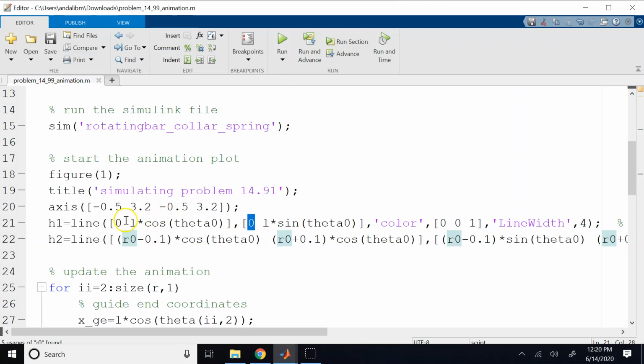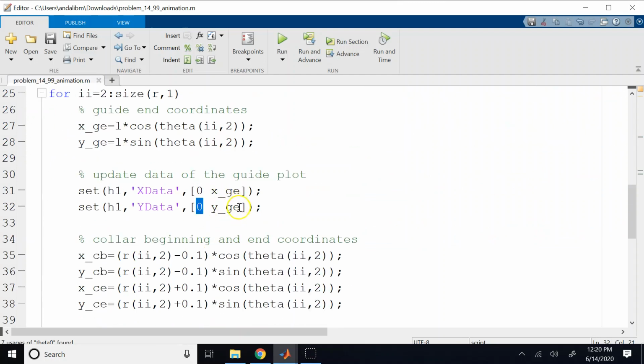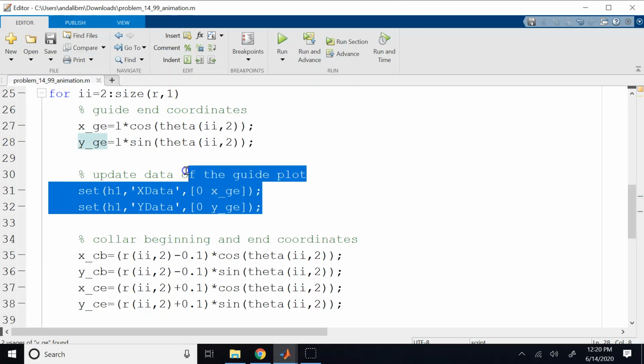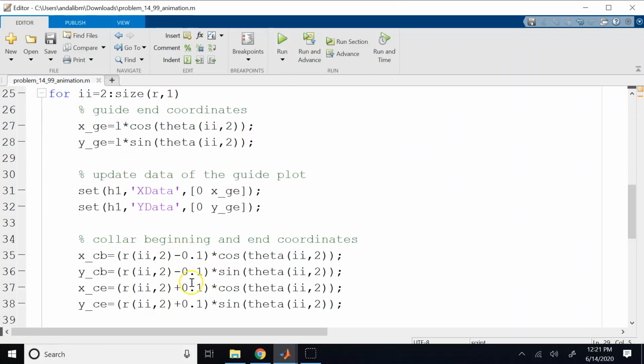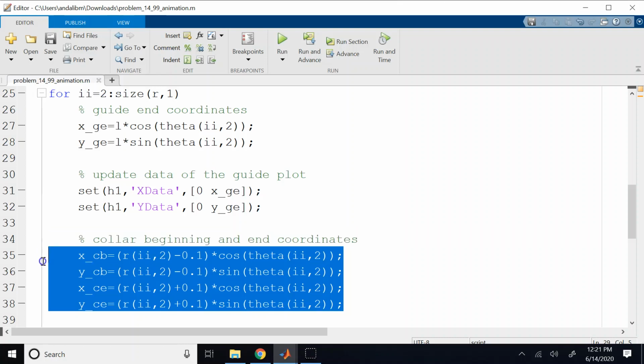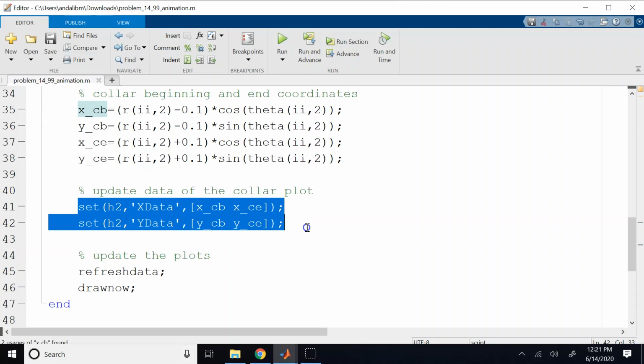Clearly, number 0 never needs updating because that's always fixed at origin. It's the other end of the bar that needs updating. And instead of theta naught, I use what? The new theta. So you see, I'm not modifying this end, I'm just modifying the other end, which has rotated, and I got those numbers from the top equation. So now here, this is going to rotate my blue guide to the new orientation. Then I modify, you can see R minus 1 and plus 1, and sine and cosine of theta. I modified the two endpoints of the red color, and then I would update my X data and Y data of the handle for the red color here.